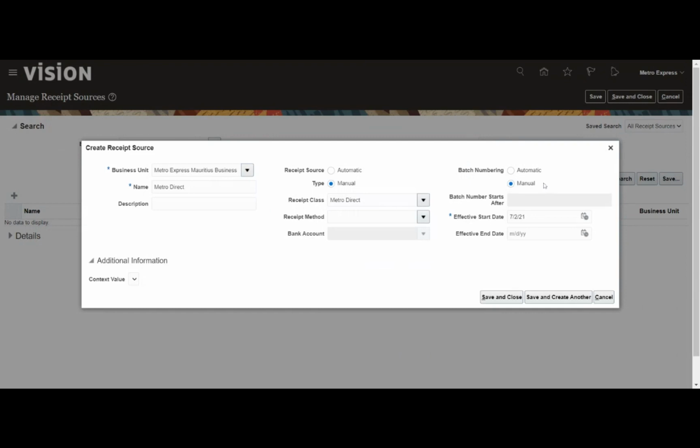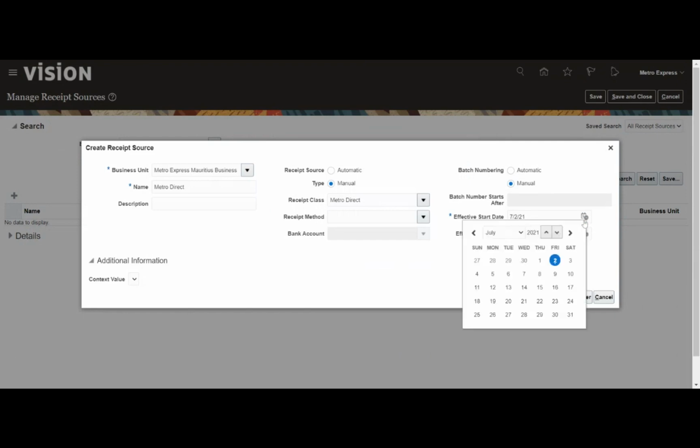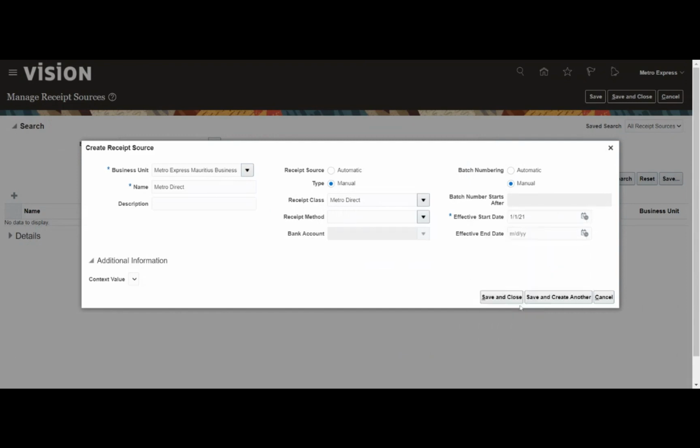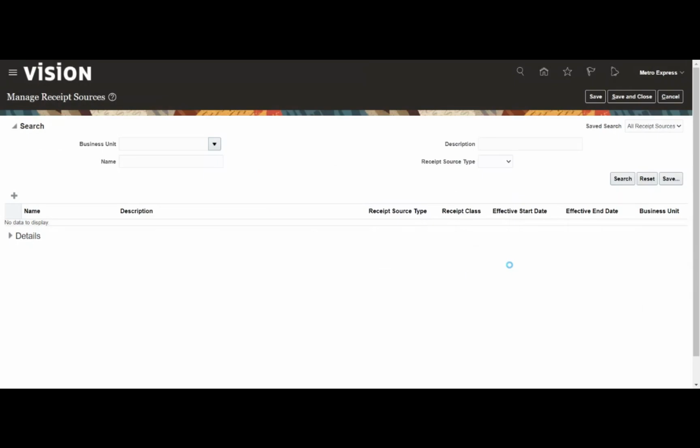To use our own sequence, we still have the document sequence option, wherein we can generate a unique sequence. But this will be used to capture the unique payment reference number. Okay, so that's it. So I'll just complete this receipt source setup as well.